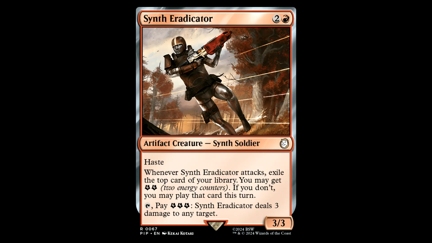The Synth Eradicator is 2 and a red for an artifact creature, Synth Soldier. It's a 3/3 with haste. Whenever it attacks, exile the top card of your library. You may get 2 energy. If you don't, you may play that card this turn.